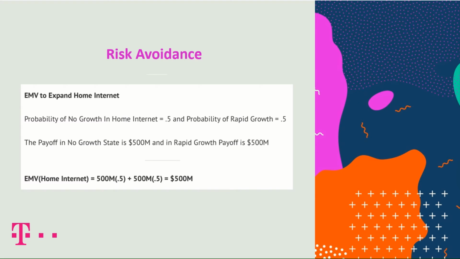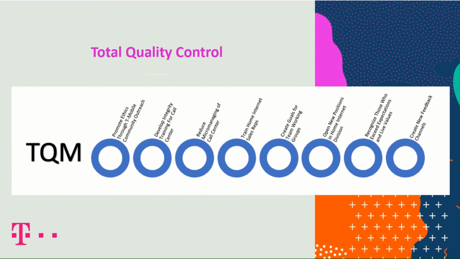T-Mobile can use this information compared to other budgetary items such as any other capital expenditures that they would invest or R&D that they would invest in other products or services, and they can make a comparable analysis in the expected monetary value of each product and how much they anticipate yielding. In the tech blog example here, I show that this payoff is greater than that of investing in cellular or 5G.